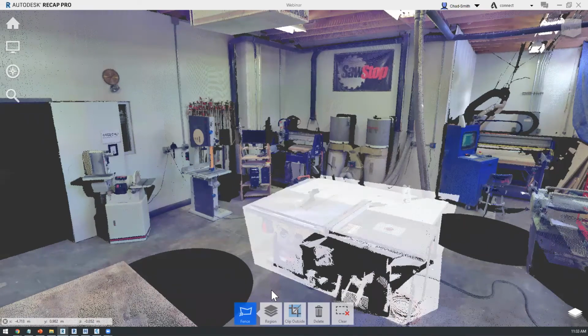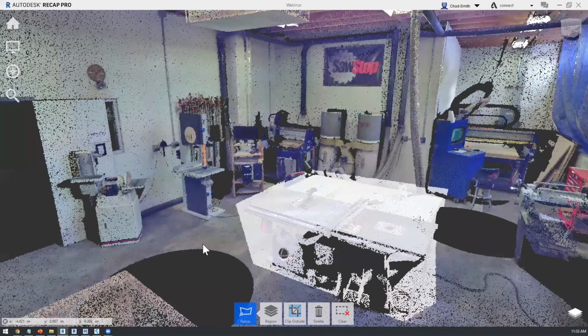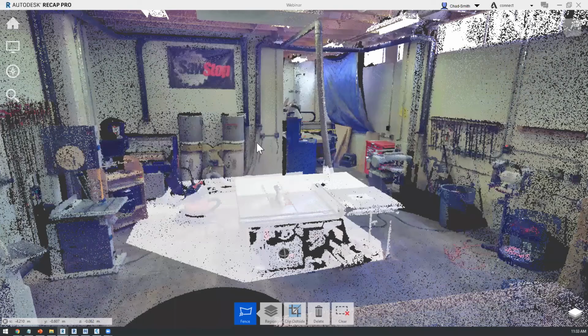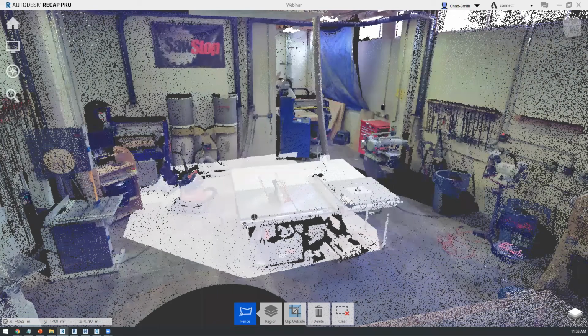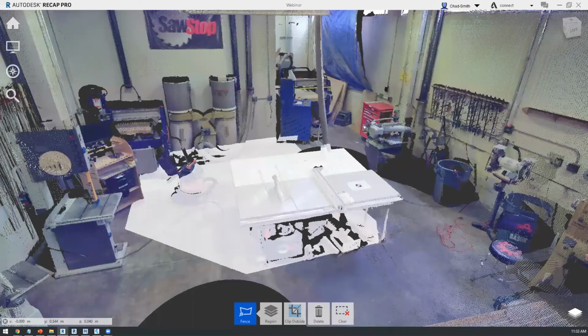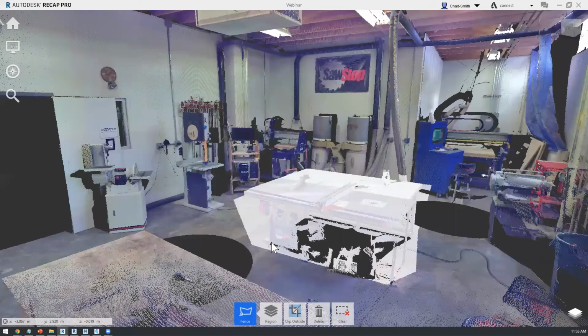But the downside with utilizing the fence selection tool in this case is as we navigate around, we can see that it's also picking up some points, such as on the floor, possibly even the wall in the background here, which we want to maintain as reference for when we do reach the modeling stage. So I want to call out probably a fairly underutilized selection tool, and that is the plane selection.